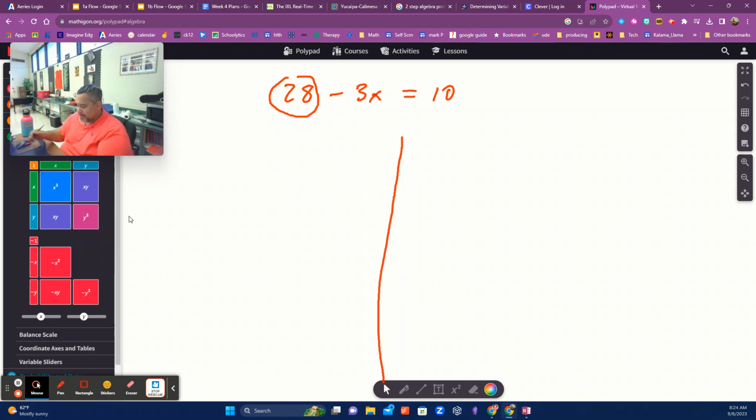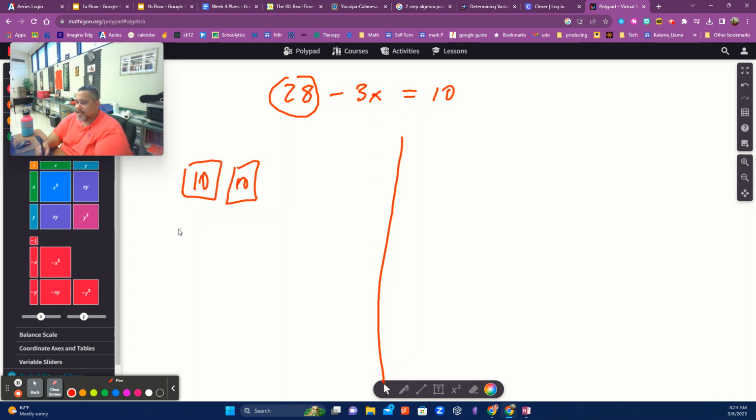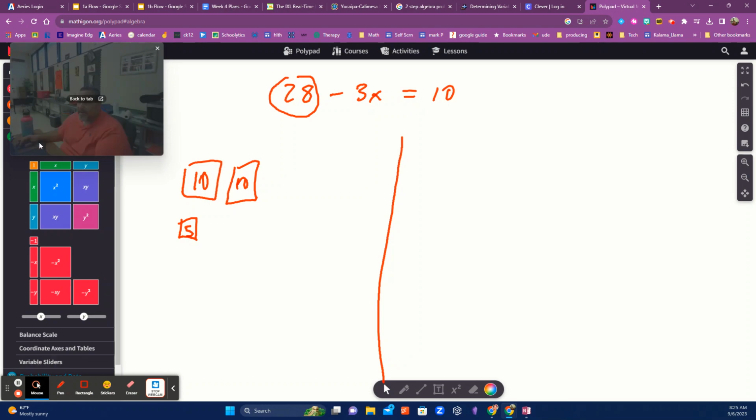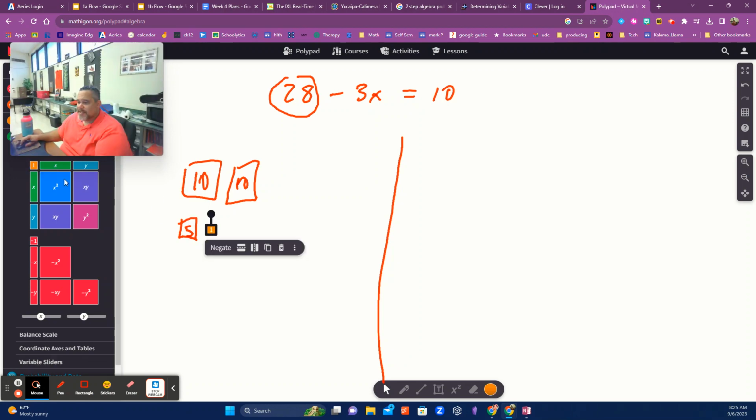ideas. And here's the idea: I'm going to give you guys a piece of paper, and what I want you to do is just cut out and make bigger pieces. So cut out a piece like this, and that'll be worth 10. And then cut out a piece like this, and that'll be worth 10. And then maybe cut out a smaller piece, and that'll be worth 5. So that's 25. And then from there, we'll just do 26, 27, 28. Why not? Then we can use these other pieces.